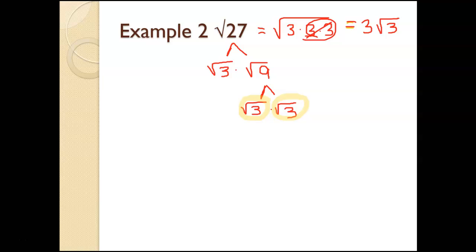If you didn't do a factor tree and you just multiplied to get 27, you would have had 3 square roots of 9. What do you know about the number 9? 9 is what type of number? Yep, Logan. It's a perfect square, exactly. And its square root is 3. So this could have become the square root of 9, which is 3 square roots of 3.